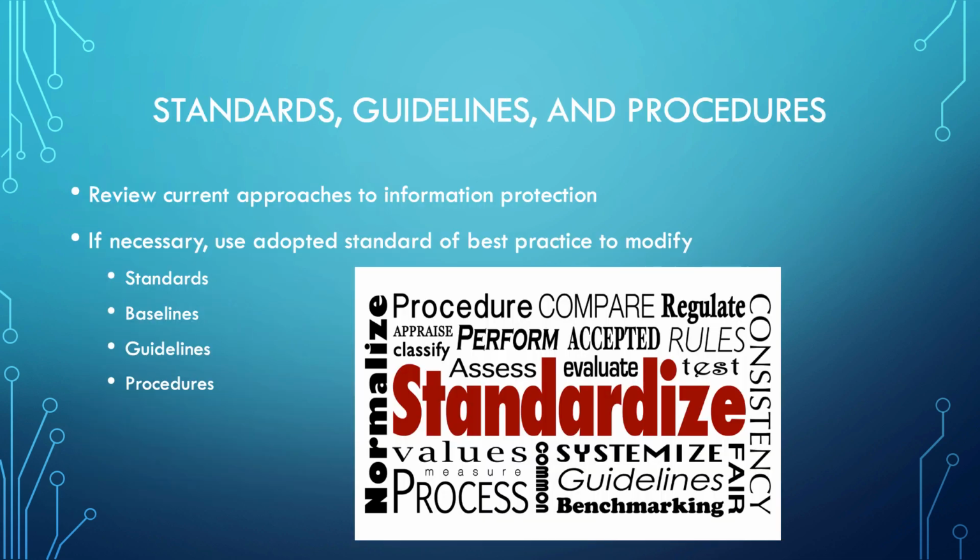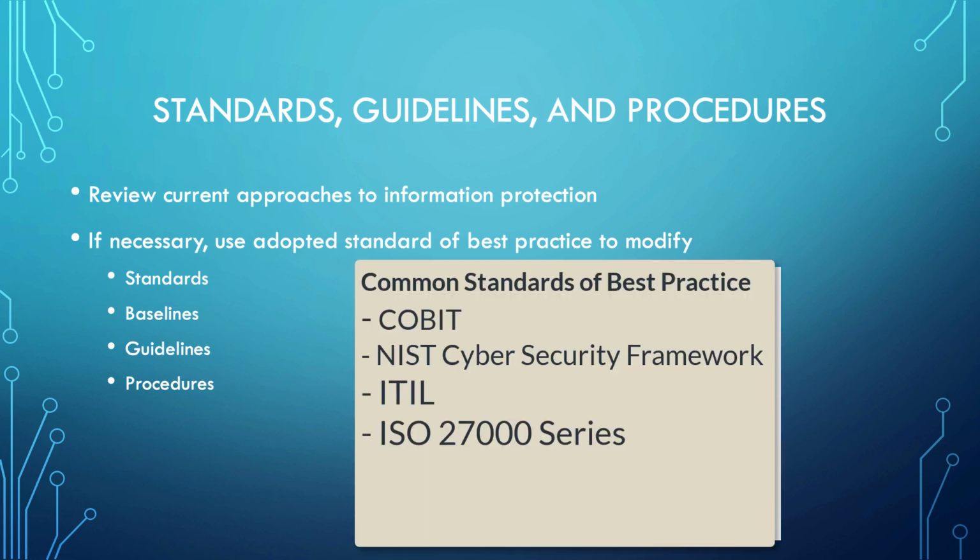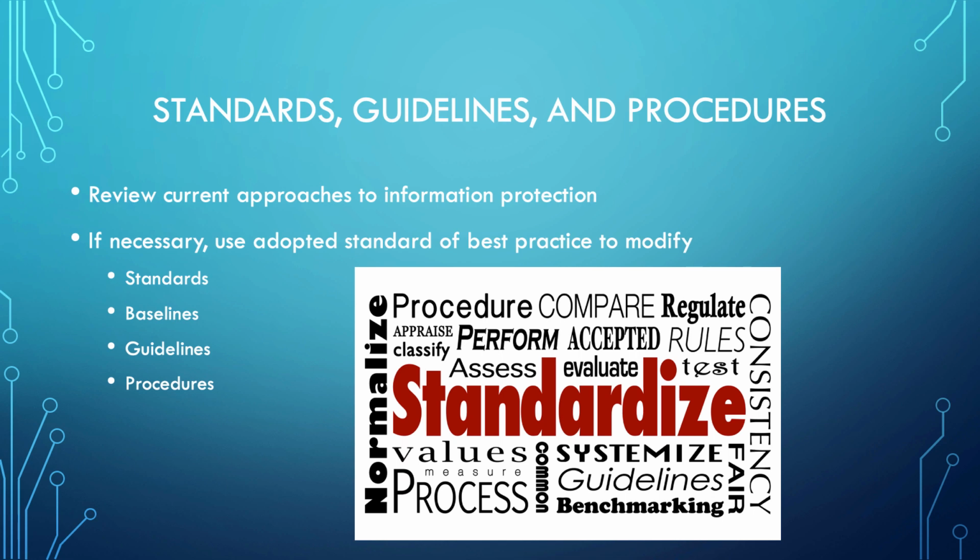IT and security should review standards and guidelines to ensure current standards, baselines, and guidelines will achieve compliance. This is done by referring policy outcomes to the organization's adopted standard of best practice. If changes are needed to standards, baselines, and guidelines, a review of all relevant systems, network devices, and user devices is necessary to ensure changes or new standards or guidelines are integrated into them.